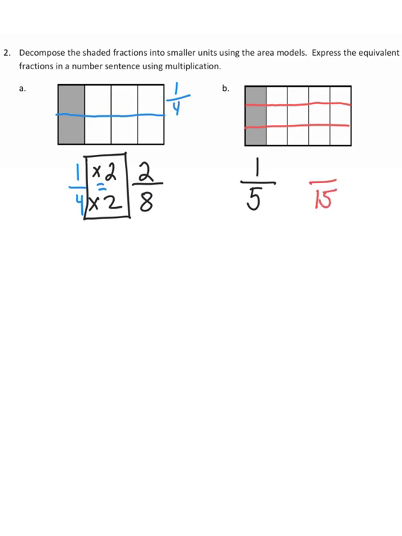How many are shaded in? I see only 3 are shaded in. So now I'll express this with a multiplication sentence. 5 times what gave us 15? Well, again, if you look over here, we made 3 rows. So we are going to multiply by 3. And we're doing the same thing on the top. We started off with 1 and we made 3. So now it's 1 times 3 is 3. 5 times 3 is 15. And there's our connection there.